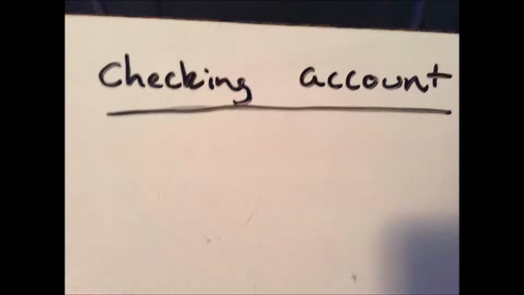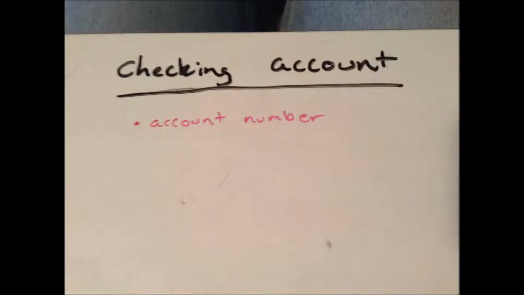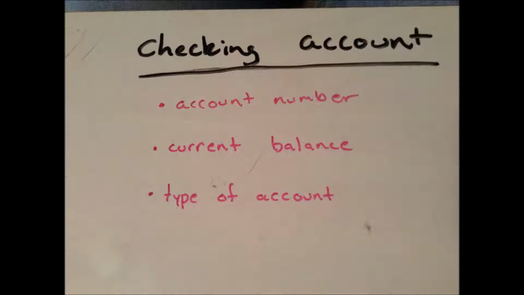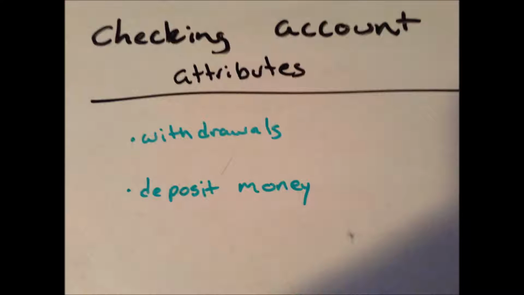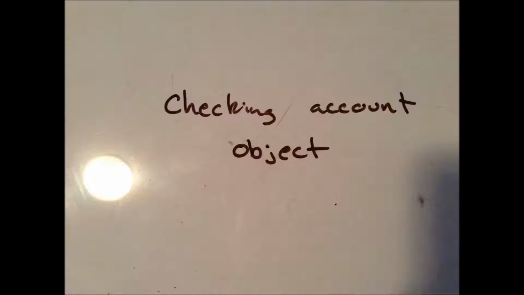Let's consider a checking account at a bank. The account would need to record such things as the account number, the current balance, the type of checking account that it is, etc. These would be the attributes of the checking account. It would also need to be able to do certain actions, such as withdrawing or depositing money. These would be the behaviors of the checking account. Finally, the checking account object needs to be created in order to be used, so a class must define how the creation process works. This is accomplished with constructors.